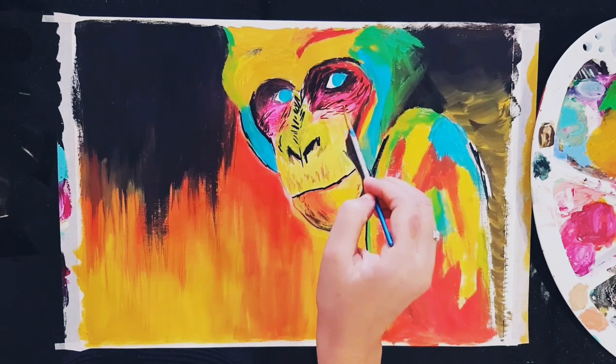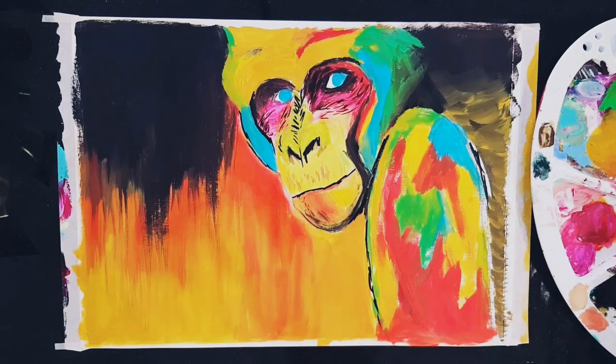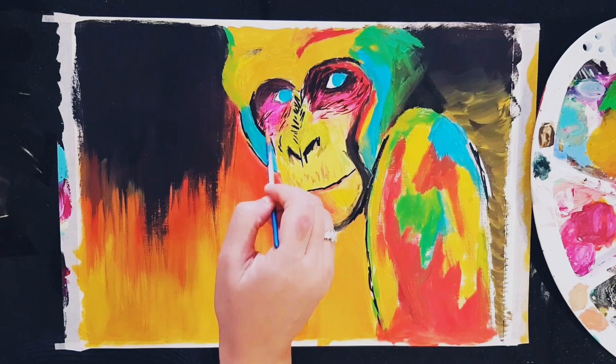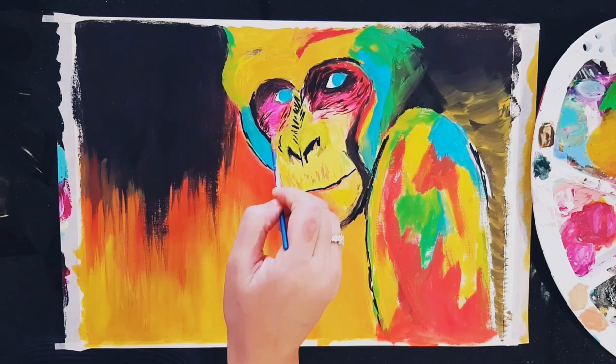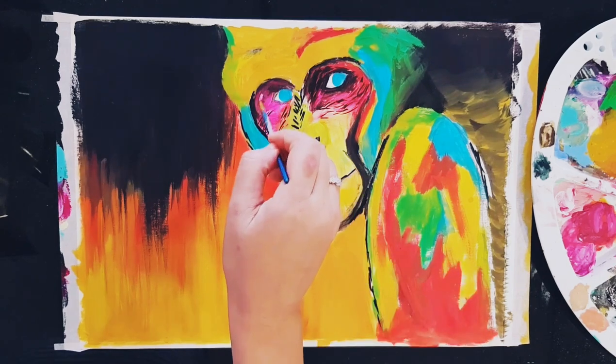Making a few fine lines below the eyes. It will give a sense of depth in the face. You should be very careful when painting the eyes, because when it goes wrong, it is very disturbing to correct them.